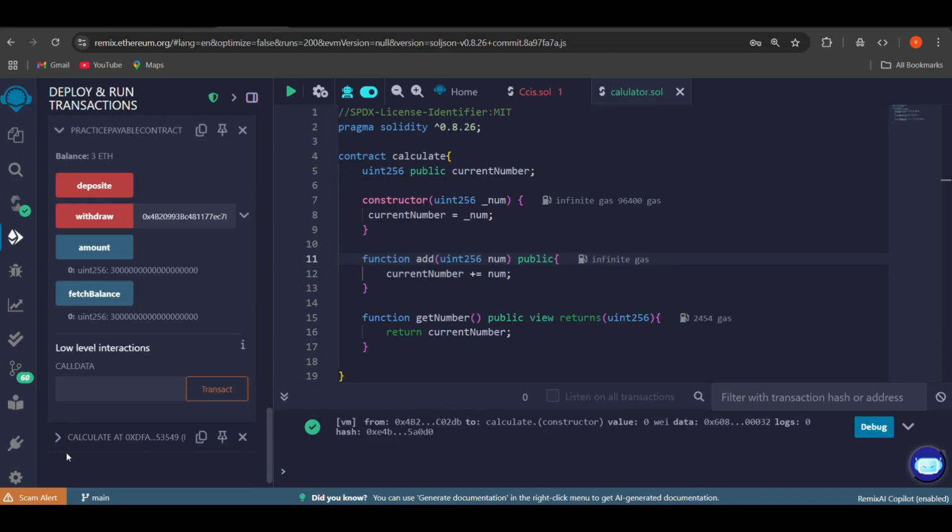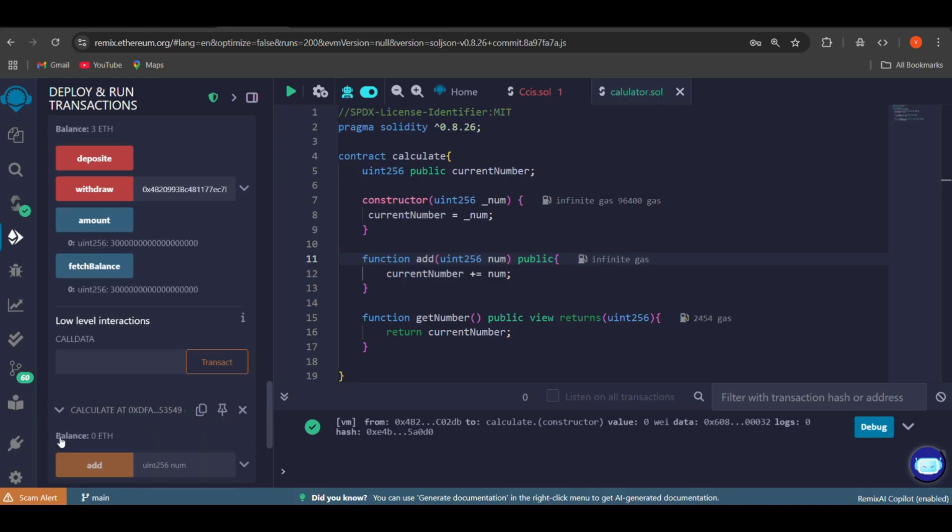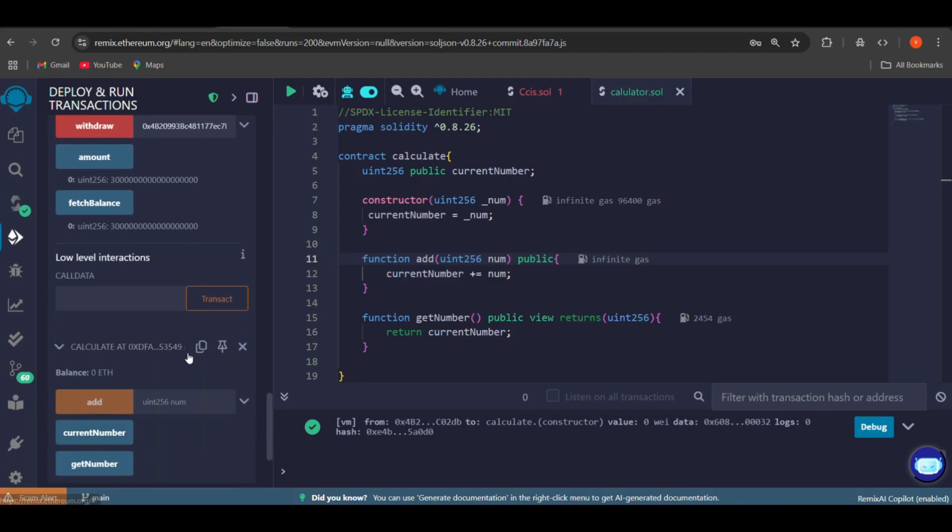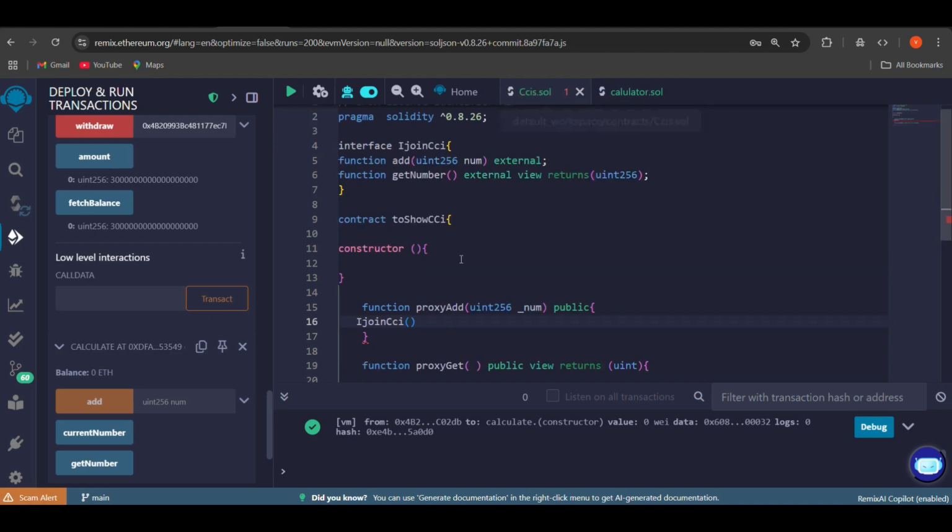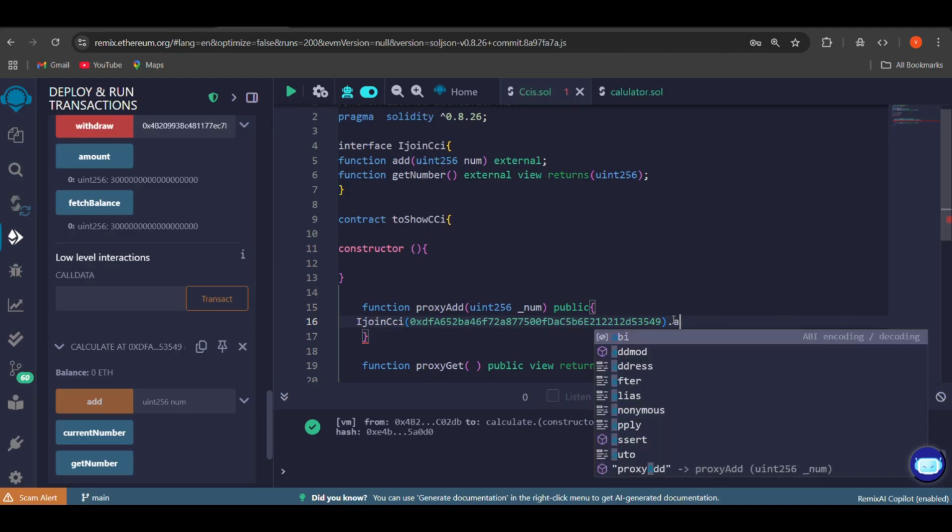And at the bottom you see the calculator at this address. It is shown as an address because it has been deployed on the blockchain successfully, so we have got an address for the calculator.sol contract. Now copy this address, and we have to paste this address here. Okay, it's fine. Now what we have to do is give the method of add.